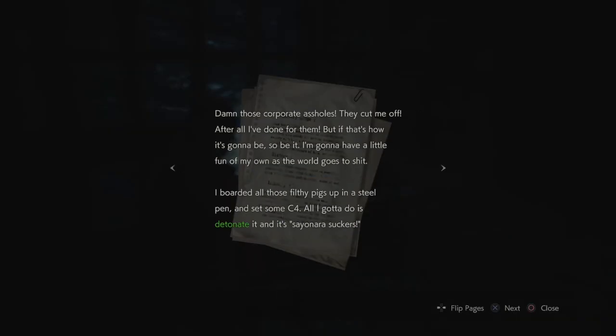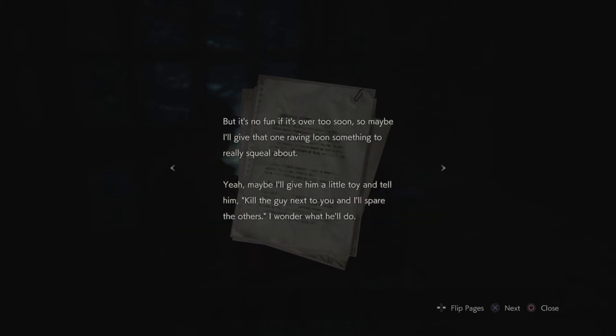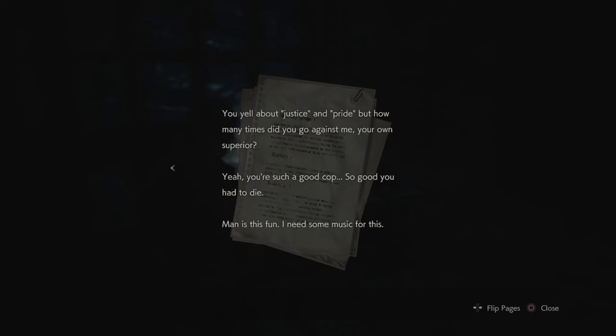Some guy's scribblings. Damn those corporate assholes, they cut me off after all I've done for them. But if that's how it's gonna be, so be it. I'm gonna have a little fun of my own lest the world goes to shit. I boarded all those filthy pigs up in a steel pen and set some C4. All I gotta do is detonate it and it's sayonara, suckers. But it's no fun if it's over too soon, so maybe I'll give that one raving loon something to really squeal about. Yeah, maybe I'll give him a little toy and tell him, kill the guy next to you and I'll spare the others. I wonder what he'll do. You yell about justice and pride, but how many times did you go against me, your own superior? Yeah, you're such a good cop, so good you had to die. Man, is this fun. I need some music for this.